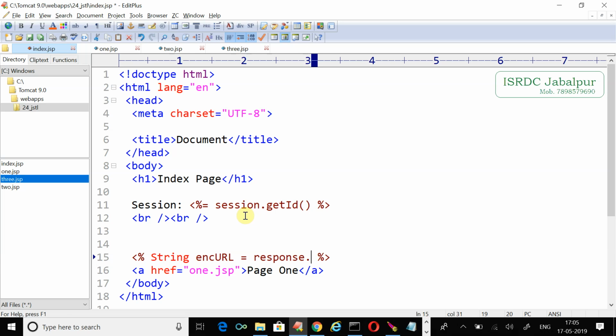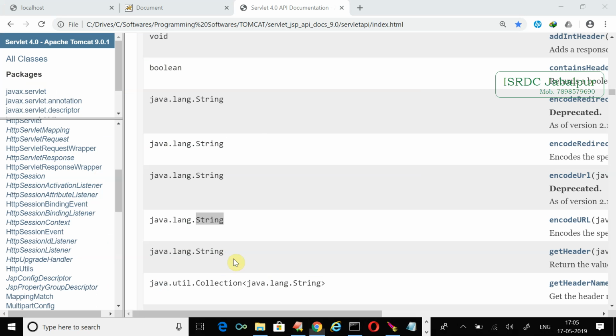So response.encodeURL, because this is a scriptlet, terminated by a semicolon, and pass the actual URL, which right now is 1.jsp. You pass the 1.jsp string value, your URL, to the encodeURL method. The encodeURL method will generate the encoded URL, and we will hold it in the string variable encURL, as the method returns a string value.